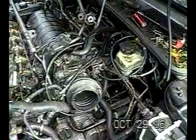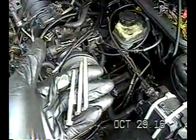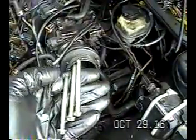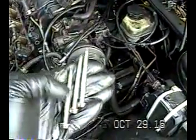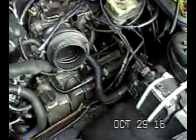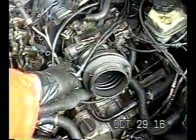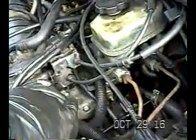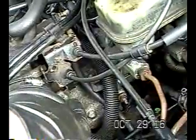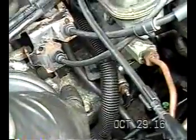Okay, I just want to let you know, I removed the three bolts that hold the plenum, or whatever you call that thing. I haven't pulled out the manifold yet, the intake manifold, but I wanted to show you what these bolts look like. The top one here and the side one here on the left aren't too bad, but that one on the right, you literally have to work blind down in that crevice right there to get that bolt. I'm sure putting it in isn't going to be any fun, but it's down there in that crevice where I'm pointing.